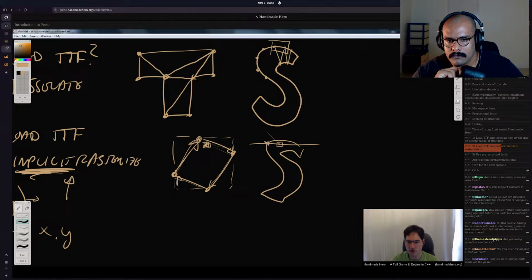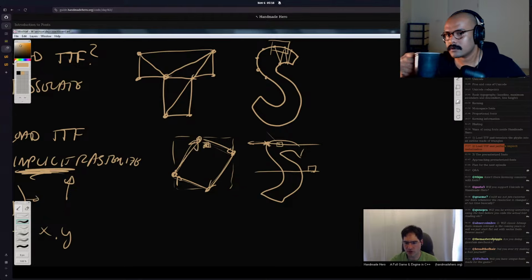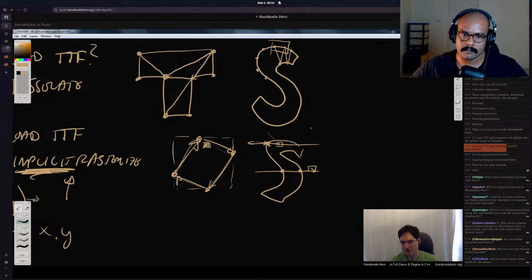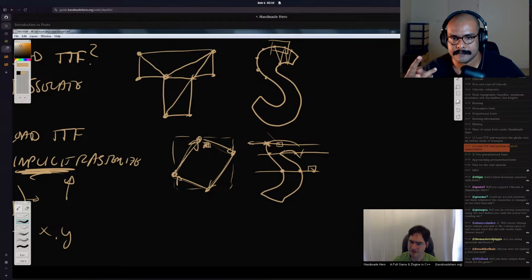If you've only crossed over one line, it means that you're inside, whereas if you've crossed over two lines, you're outside. It's odd versus even, right? If I've crossed over an odd number of times, I'm inside the shape. If I've crossed over an even number of times, I'm outside of it, right?